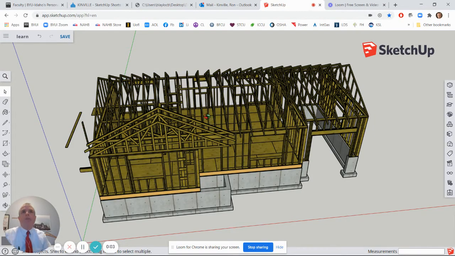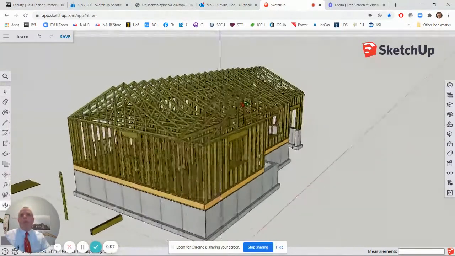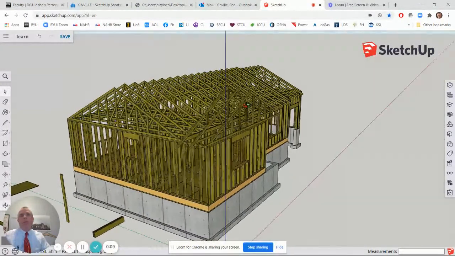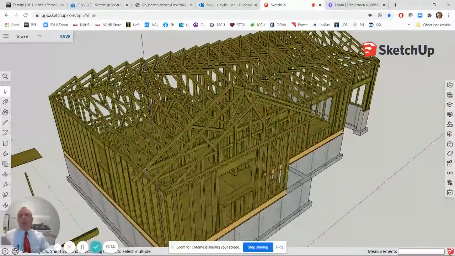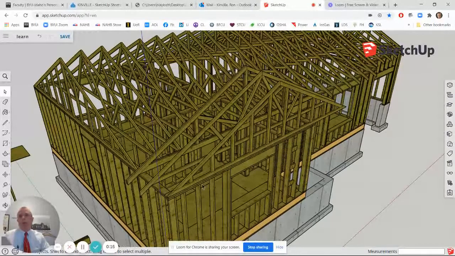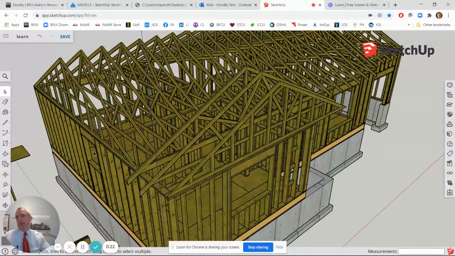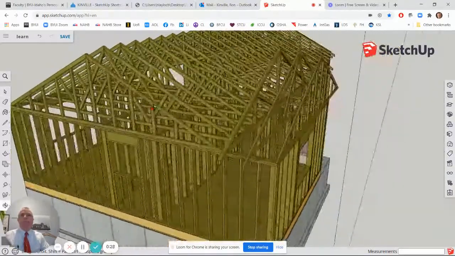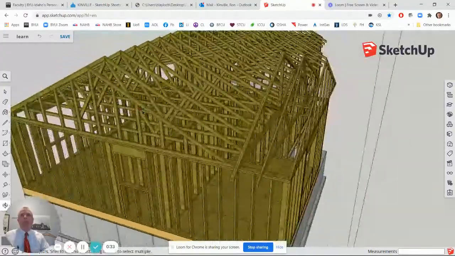Now that we have our trusses on our house, we want to do the rest of the framing necessary so that we can put our plywood on the roof and close in the house. Now we need to frame the end walls, the framing over the gables on the end walls to form the overhangs on the ends. Some people call these little members lookouts, some call them outlookers, some call them gable end framing. There's lots of different things you can call them, but that's what we're going to do.